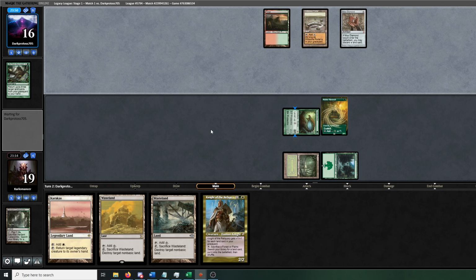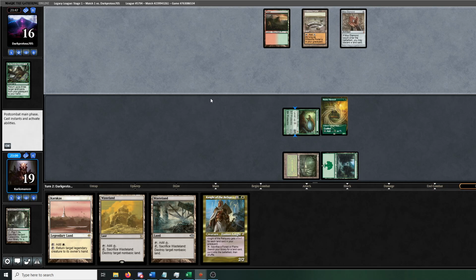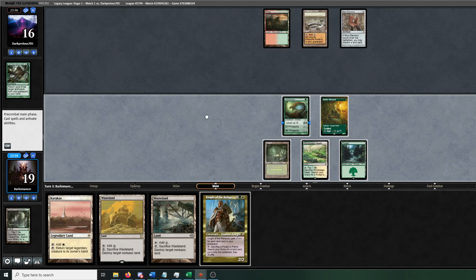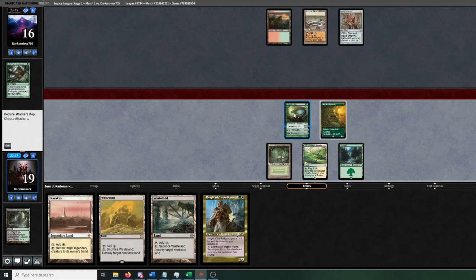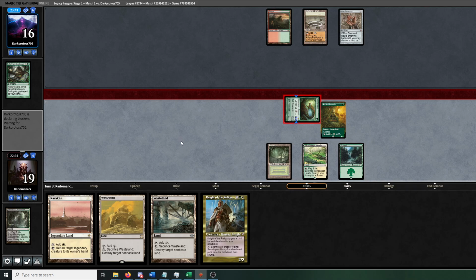Riftstone Portal is an absolute sweet card that you don't actually see play very much. This card lets a bunch of our opponent's lands that don't tap for mana otherwise tap for green or white. I'm surprised my opponent did absolutely nothing there. Okay. Well, let's see if our Hex Drinker gets Punishing Fire'd. Nope.